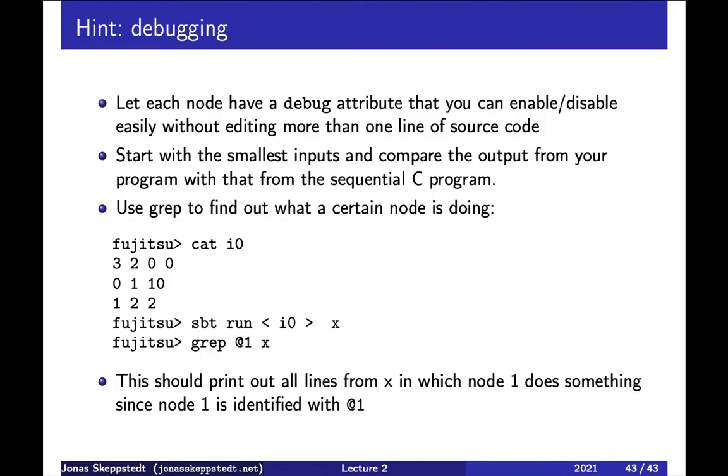Okay, another thing is how to make debugging relatively easy. The problem with debugging parallel programs is that the execution is not deterministic. So if it works almost always but has a bug, then it's a little bit of a problem. So you want to have no bugs. And well, that's quite obvious, but what you should do if the program doesn't work is to take the smallest possible input and make printouts and see that the program behaves as you expect.